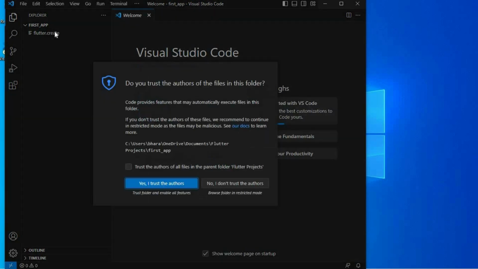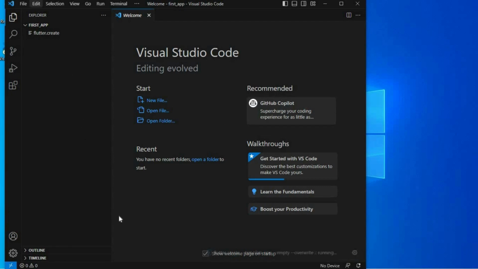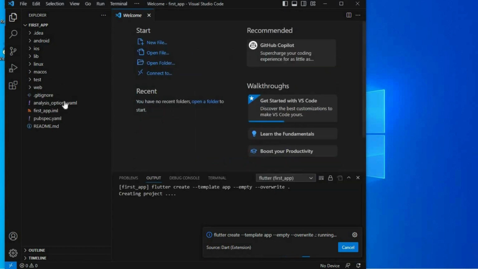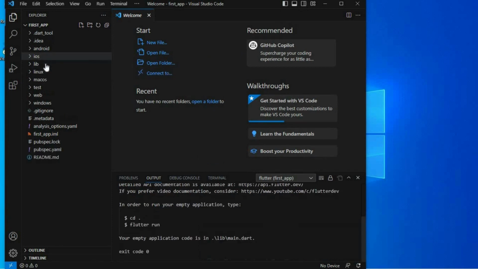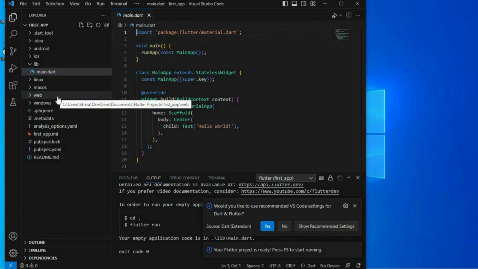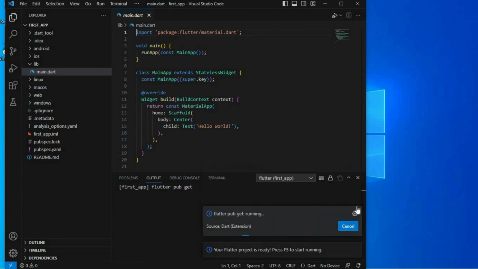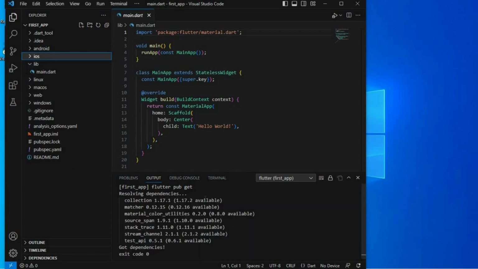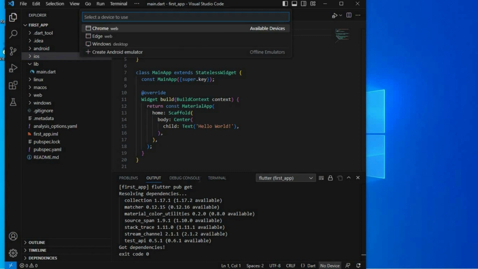Within a few seconds, the whole template will get loaded on the left side. With the Flutter framework, we can generate iOS, Android, Linux, macOS, web and Windows. Okay, but in our course, we are going to create Android applications, and sometimes we can create iOS. Okay, the main question is where we run this application, in Android or website or Windows. Here you will find no devices. Click on this. Here you will find three options: Chrome, Edge and Windows.